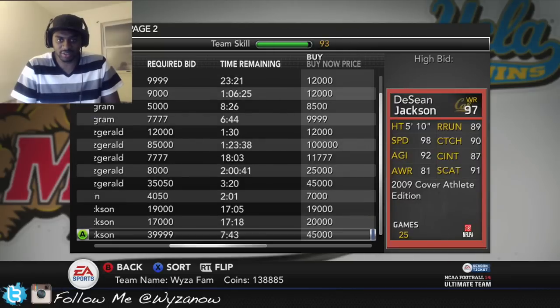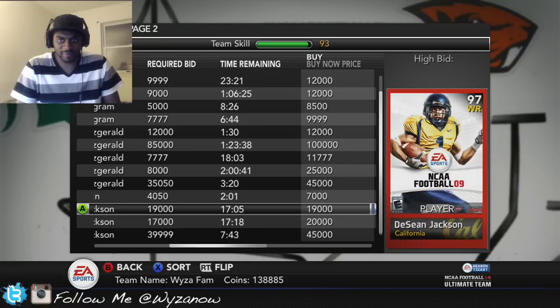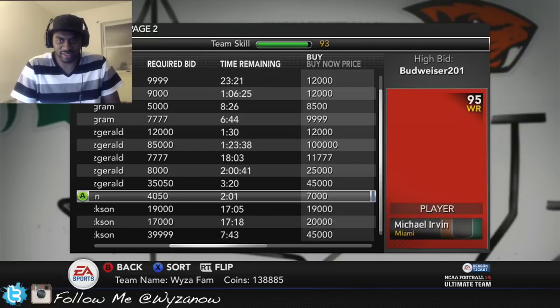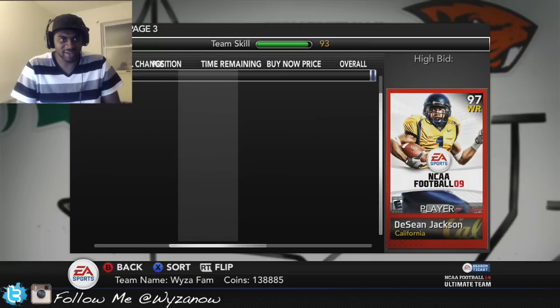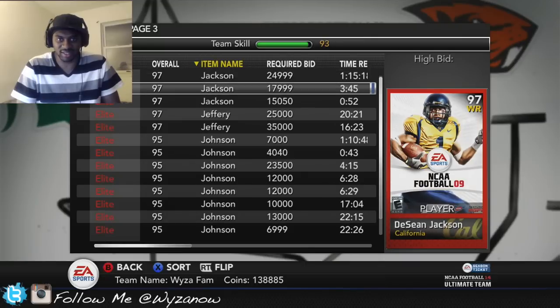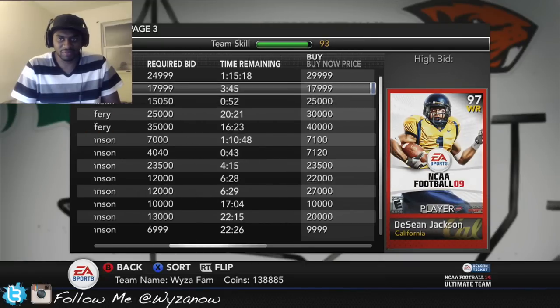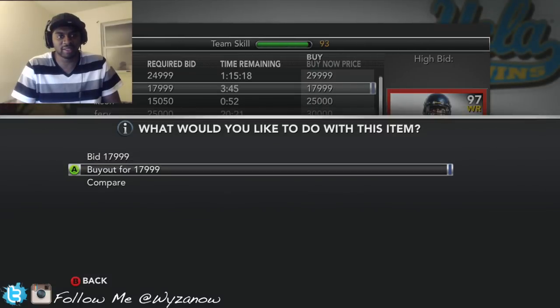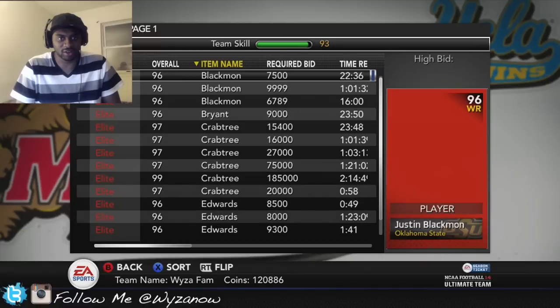I would take this DeSean Jackson. 98 speed, but he's 5'10". If it only goes for 19K, I don't see why not. Why not? You could upgrade your slot. That might be what I do. I'm up. There it is. I'm getting that DJ. There we go. I got a card.